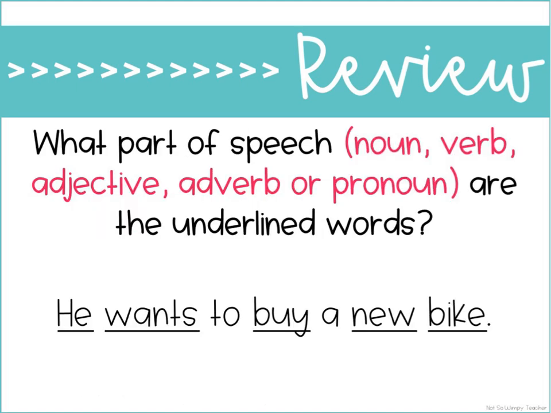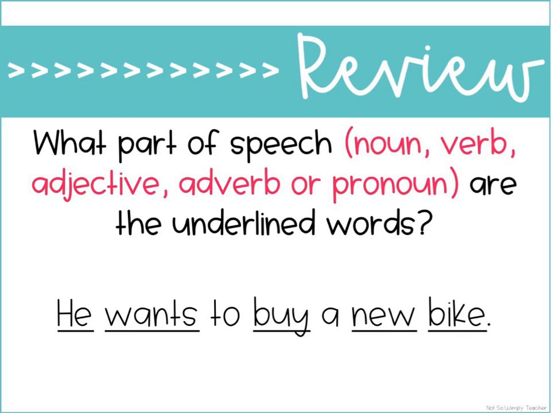Now we're going to practice. What part of speech, noun, verb, adjective, adverb, or pronoun, are the underlined words? He wants to buy a new bike. What is he? That's right. If you said pronoun, you're correct. How about wants? He wants. What is wants? That's right. It's a verb.